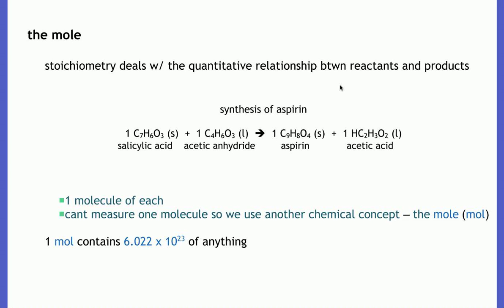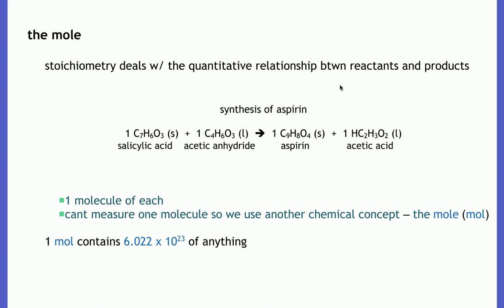So essentially, if I know how much of any given reactant or product that I have, I can relate that amount to anything else. So if I have a certain amount of reactants, I can find out how much of a product I can make, right? So it's really useful when you're in the lab and you want to know how much of a certain product you can make. So we need to know how to do these kinds of calculations. And they're actually relatively simple, right? You have to understand how to do them first, but it's always pretty straightforward. You do the same process every time.